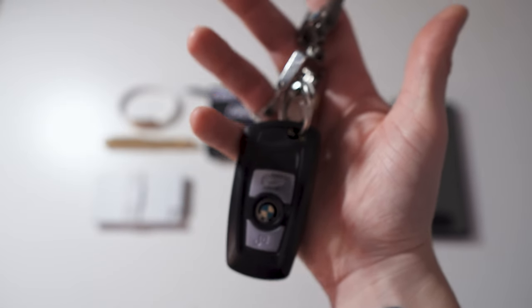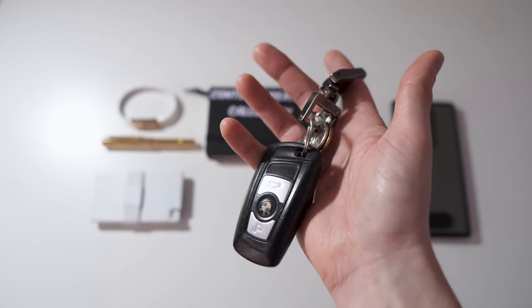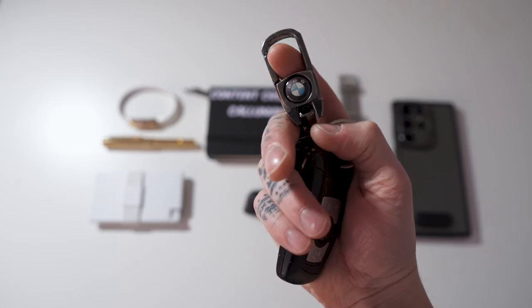Starting off, I drive a one series BMW — yes, I am a BMW driver. I know a lot of people hate that, but I think it's a nice car. It's a diesel, and I know people are going to hate that too, but I haven't got the money to go buy a Tesla. So there are my keys on a BMW key ring, with just a couple of house keys on there. Nothing really special — everyday carry because I always drive to take my daughter to school.